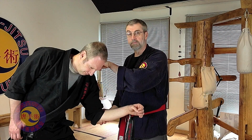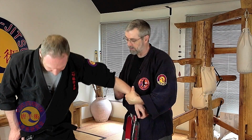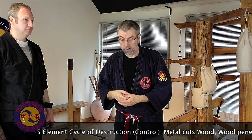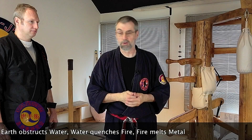So it's really simple. Metal cuts wood. Wood sets up earth. Earth sets up water. Water obstructs fire. And fire melts metal. Okay? That's how that works. And it's a very easy cycle to remember. If you just picture a metal axe cutting wood, picture a tree setting its roots into the ground, picture the earth, a dam or the banks of a river holding back the water, picture the water putting out the fire, and picture the fire melting the metal. It's very easy to remember this, and it's not hard to see how it works.